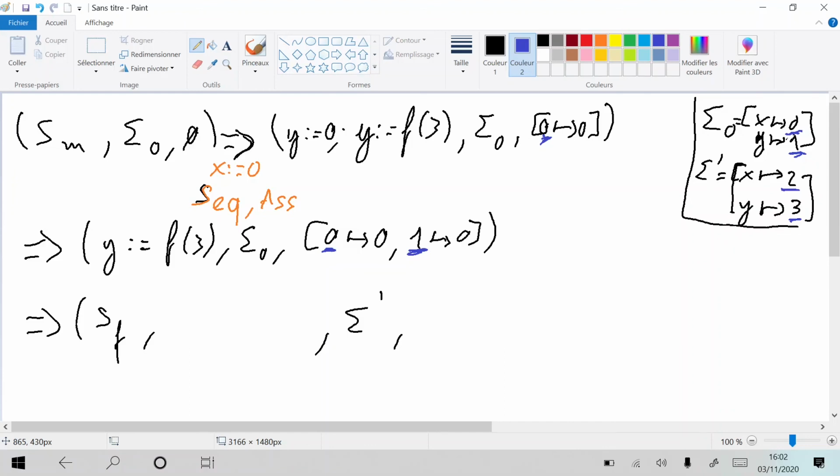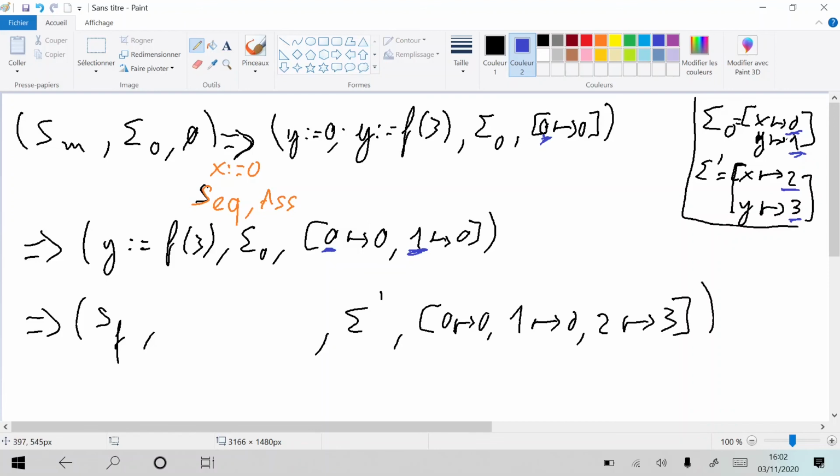And which is, no, not this one, of course, it's the one that maps 0 to 0, 1 to 0, and then 2 to 3.